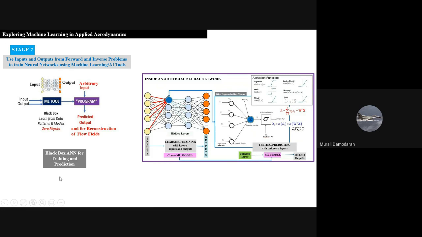So the black box ANN for training and prediction, that is what it is. If you look at an artificial neural network, what goes on inside? These are the inputs. For example, I can give X, Y, Z, and all the velocity, everything, and this is my flow field. Sorry, X, Y, Z, and T. And here I can put flow variables, rho, U, whatever. Now, if I already have some data from high fidelity, I can train, because I know that at these locations I know what my velocity is. So I can train them for some parameter.